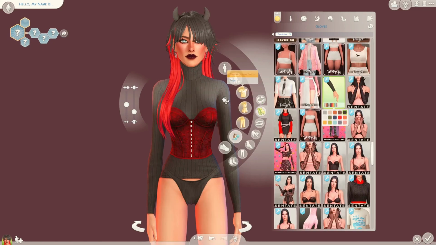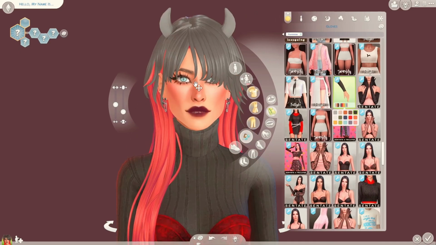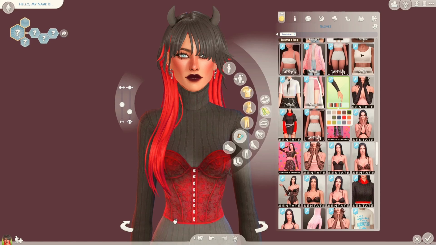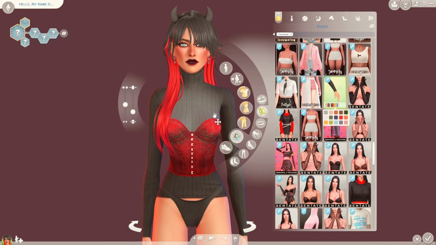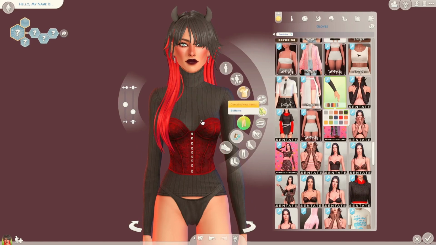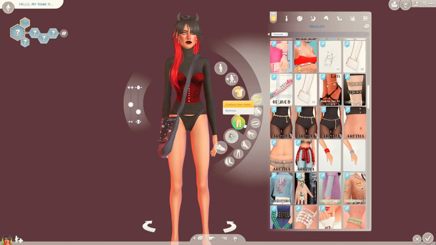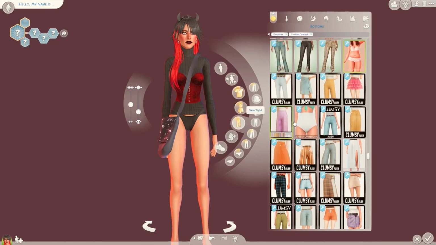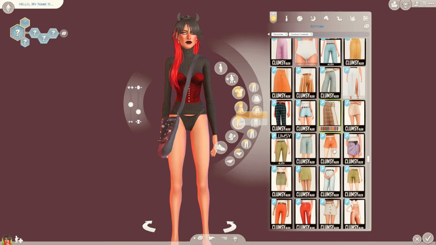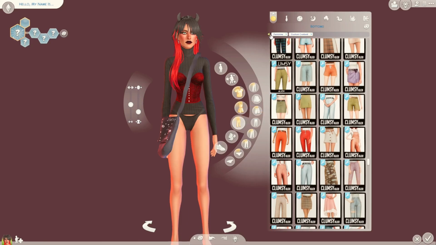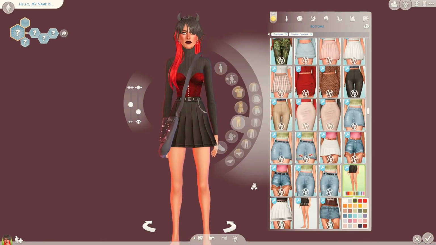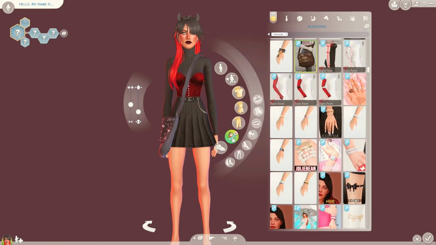So we're gonna have to get on that, but for now, outfit-wise, I really don't know what I want to do. I've seen one in particular that was quite similar to something like this. Don't mind that area, just look at the top part, because it was like this corset type thing almost, and then a black turtleneck, and I really like that, so I think I'm gonna try to incorporate that here a little bit. I am also adding in our tote bag now so that I can see that it does not glitch with anything, because a lot of times with the bags, they do tend to glitch a bit.